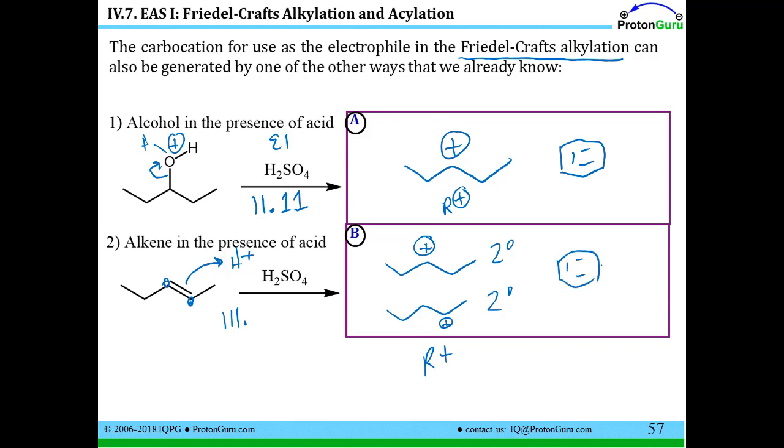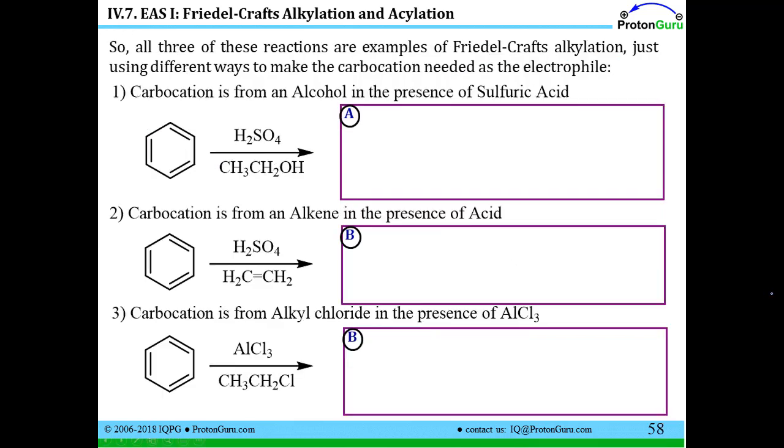So let's take a look at how these conditions and ways to generate carbocations could be manifest in Friedel-Crafts alkylation context. Here we have benzene with sulfuric acid and alcohol. So when you see that, you need to think, okay, these reagents will react with one another in some way, and then something will react with benzene after that. So we just talked about the fact that the sulfuric acid can protonate an OH group and have it leave as a leaving group.